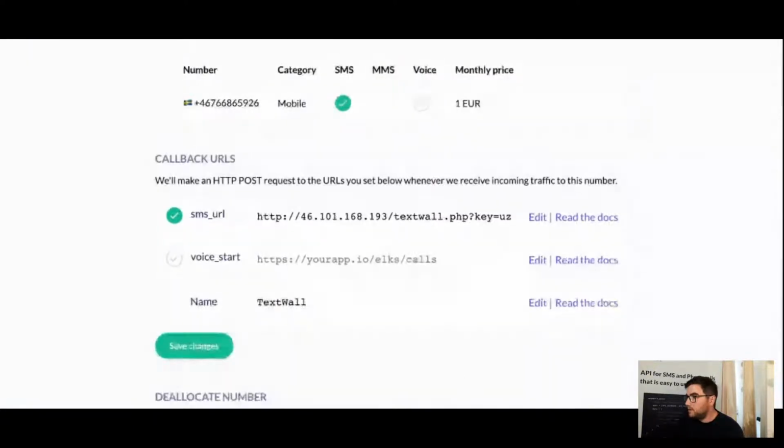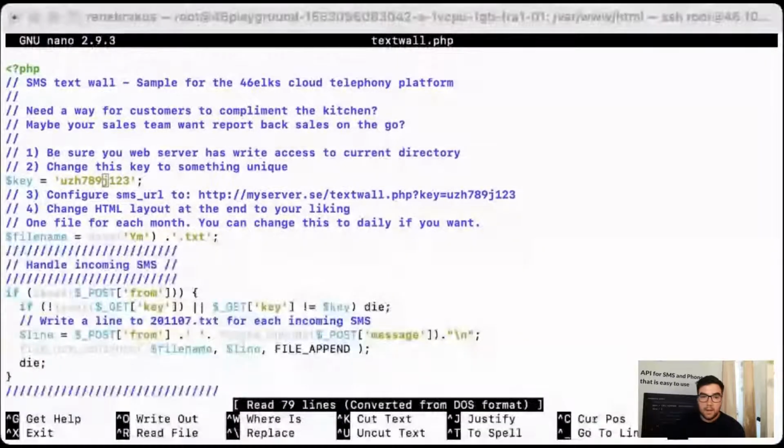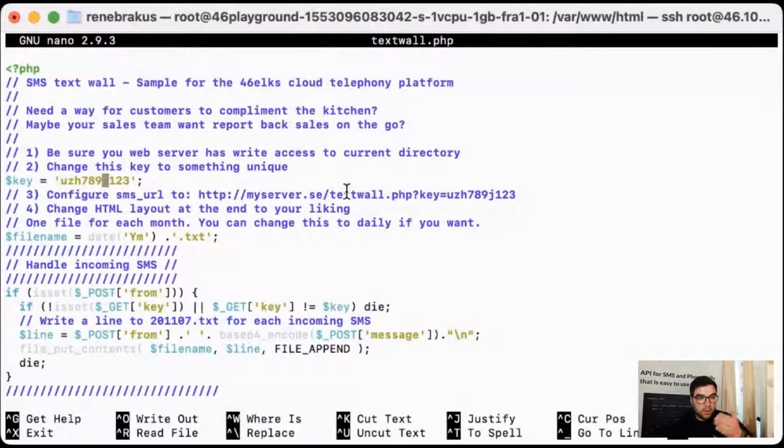Let me just get back to the terminal. Yep. So we have a lot of things that we could change here. That key gives you a specific URL. And it tells you here that you can configure the SMS URL to be something along those lines.